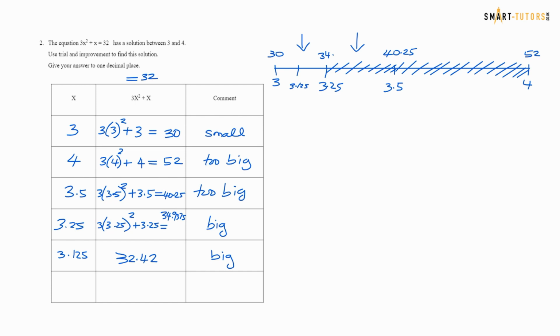So 3.125, slightly big. So anything bigger than that, I cross this region. So the answer has to be between 3 and 3.125, the only answer I can think of is 3.1. If you do one more time, you can pinpoint the answer, but I can see from the number line, the number between 3 and 3.125, only one decimal place number is available, which is 3.1. So the answer for this question is 3.1.